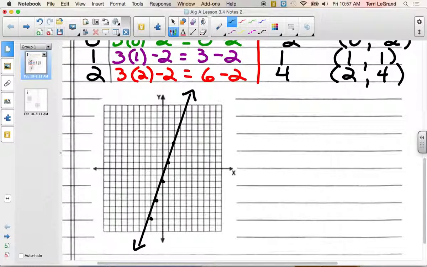How many ordered pairs does this line have? Any number. How many? Infinite. An infinite number of them, but we used how many just to get the graph? We used 5, but that doesn't mean those are the only 5 points on this line. They're not the only 5 ordered pairs for this function because it's a continuous function where we got to pick some x values. Okay, so let's put that here, that we have a continuous graph.